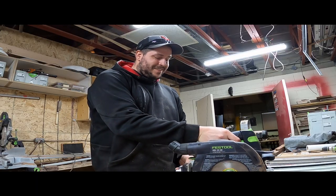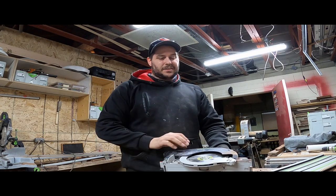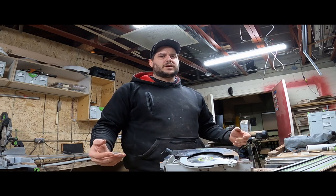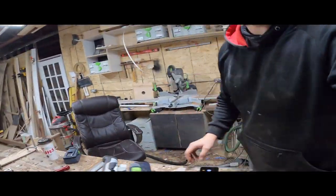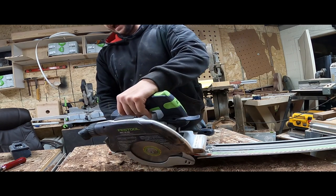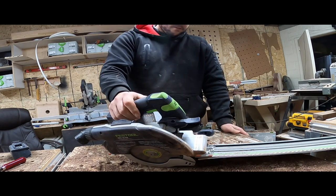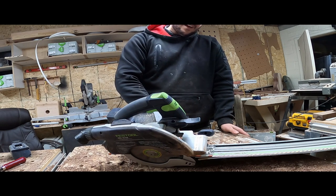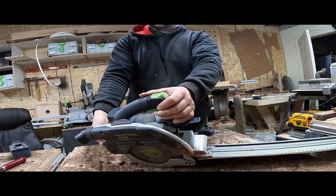It doesn't have a ton of power. It's just not that powerful. And with the stock blade, most guys have trouble cutting through 2x4s with it. It's sold as a framing saw. If you switch up to a ripping blade, which you shouldn't have to use to cut 2x4s, but if you buy that blade, it'll cut 2x4s perfectly well. As a framing saw, it's fantastic cutting 2x4s with the right blade, until you go to cut something on a 45 and you realize that its depth of cut sitting on a track is just too short to actually cut a 45 without leaving a little nib behind on the piece you're cutting.